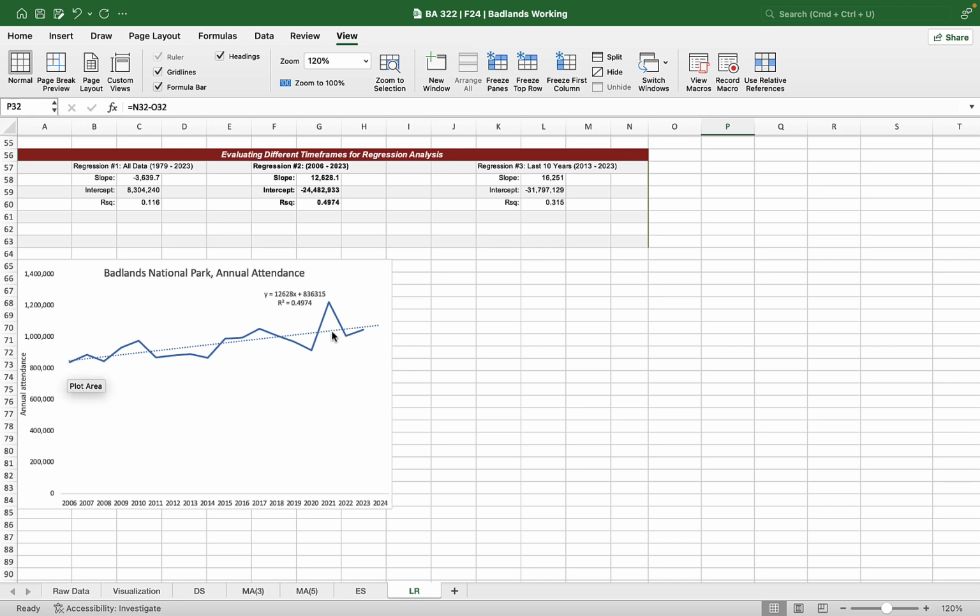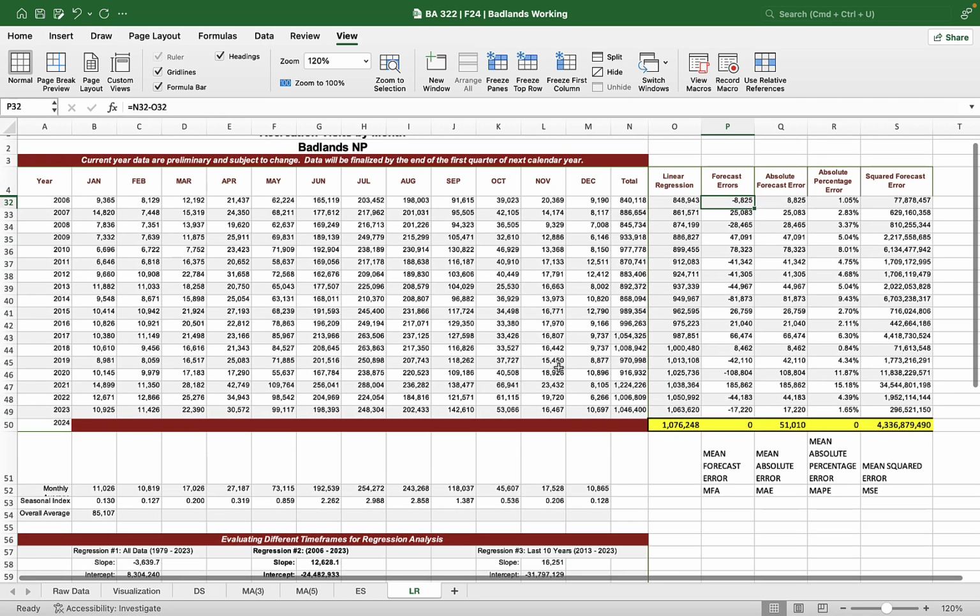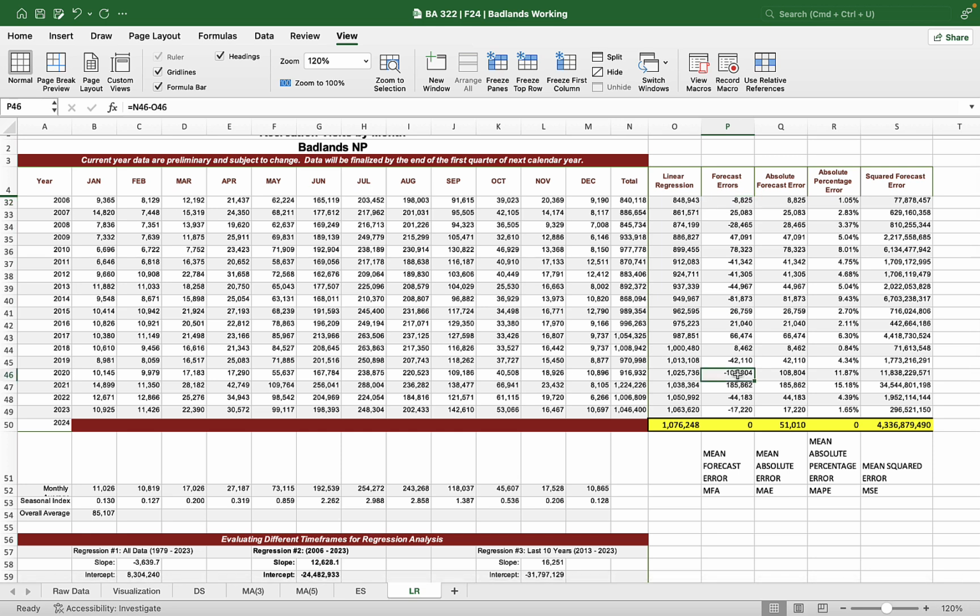Some of these years where we were really far away, we didn't do great at picking up the post-pandemic jump or the early pandemic drop. So here you can see, in 2020, we were off by quite a lot, because we overestimated how many guests would have been there because we didn't realize there was a global pandemic. And then the next year, we didn't realize that there was going to be a global pandemic that drove everybody into the wilderness. We can't predict that in advance. So basically for our model, that looks like noise.